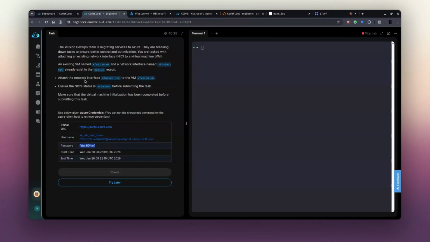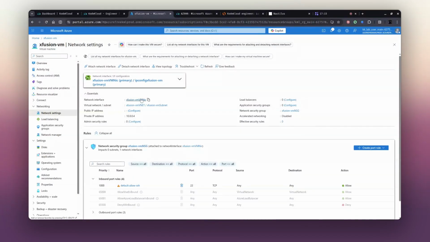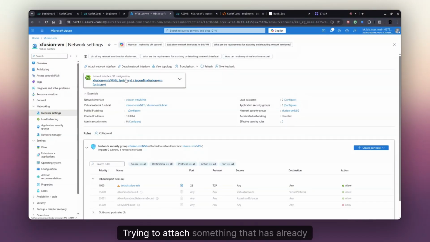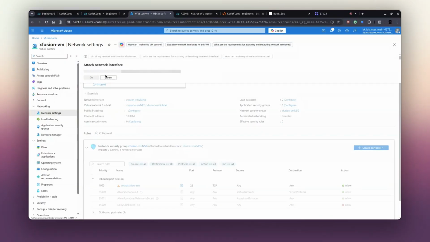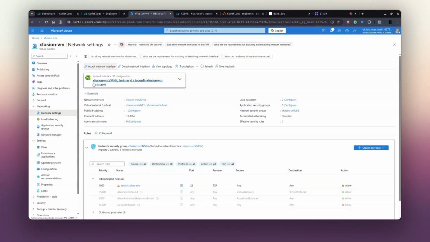That I should attach a network interface and ensure that the status is attached. And I'm here trying to attach something that has already been attached. Okay, I guess that's it.